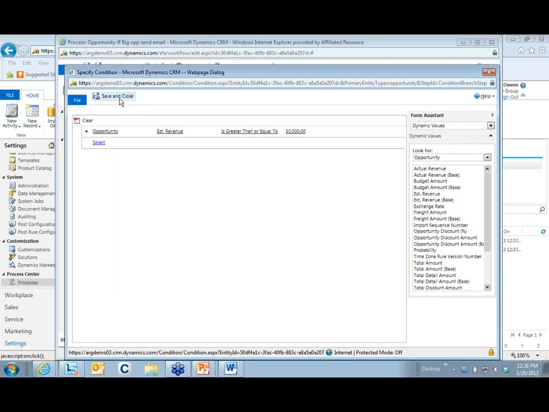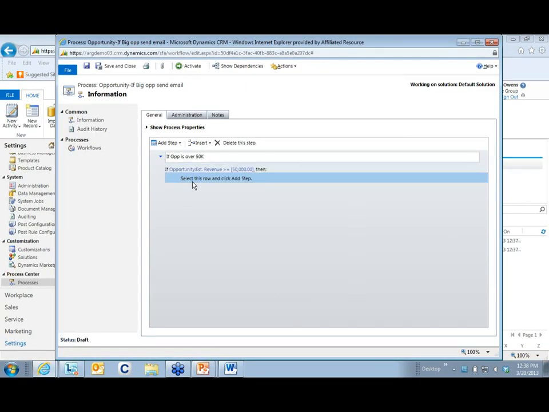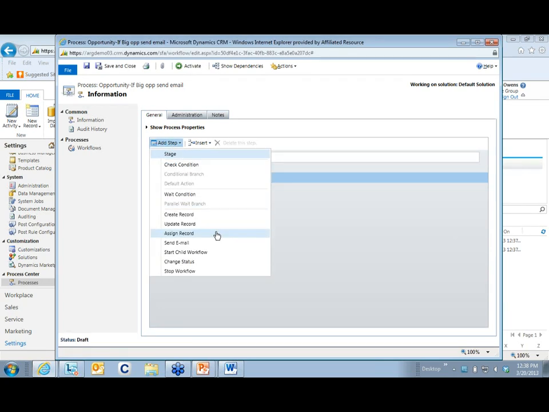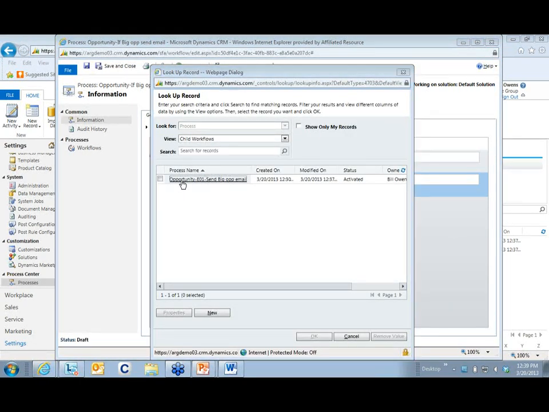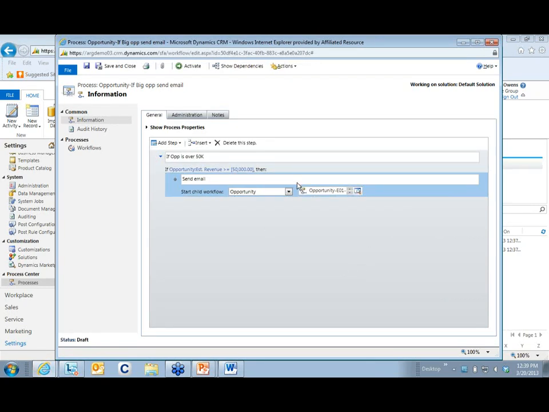All right, so I'm going to hit save and close. Now what I can do is click down here and say, if it's over that, send the email. But the way I do the send the email is to start a child workflow. E01. Now this one's simple and done.